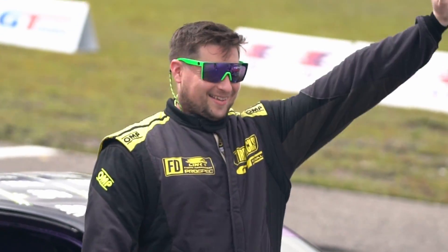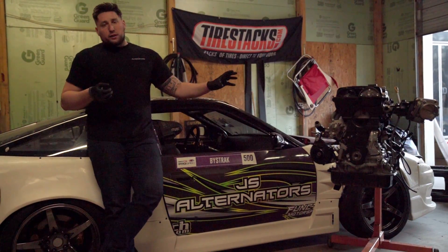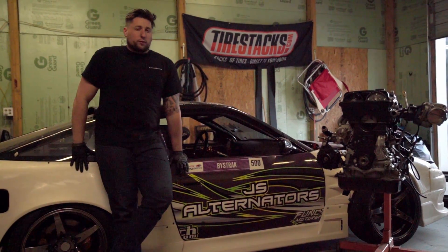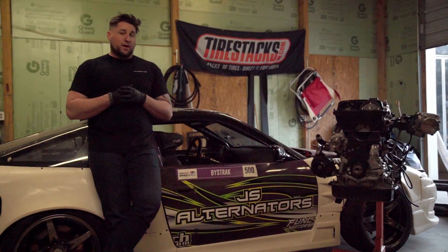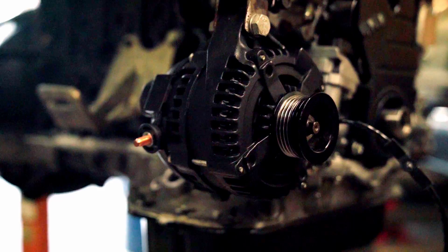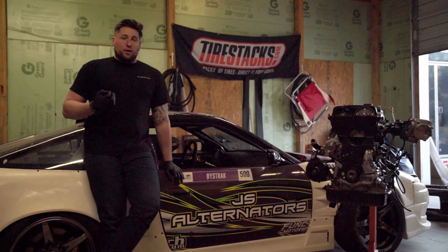Last year, going into my 2022 season, I knew that the OEM alternator pushing out 100 amps for the 2JZ engine was not going to cut it. I had a lot of electrical upgrades in the 2022 season. My two big cooling fans were going to be bigger. I was running three fuel pumps, a 55-gallon-per-minute water pump, high-power injectors on top of all the other electronics, computers, and lights in the car. So I knew that the OEM wasn't going to cut it.